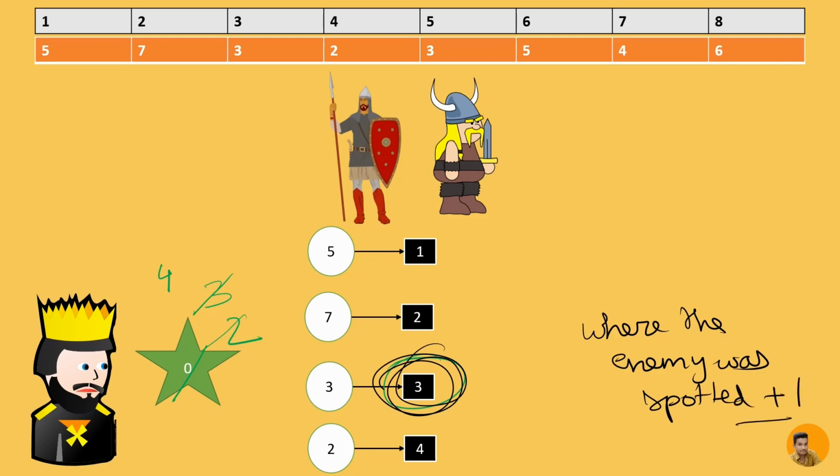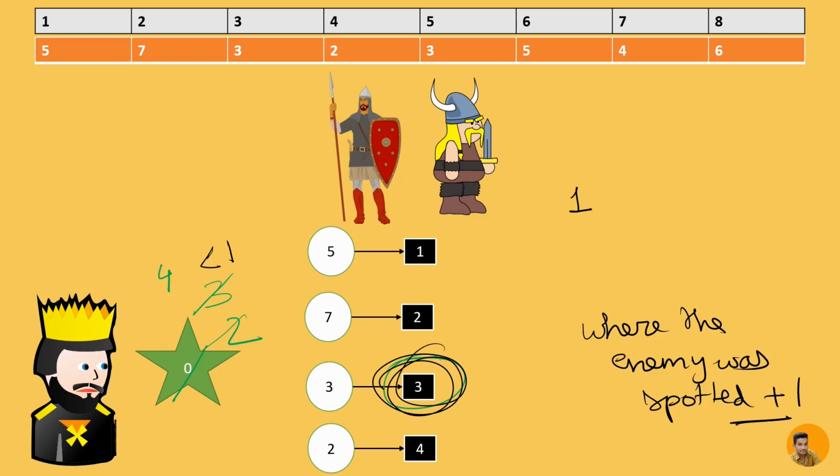It will move to that location, and now the new point will be warrior 2 minus warrior 1. So 5 minus 4 plus 1, so this will be 2, but it is less than the king's point, right? It is less, so the king is not going to take this point.